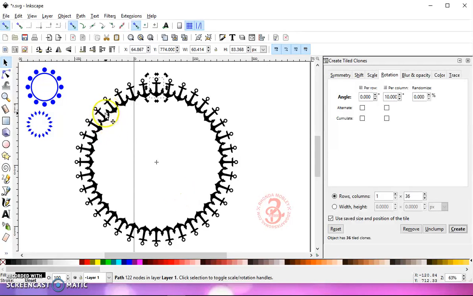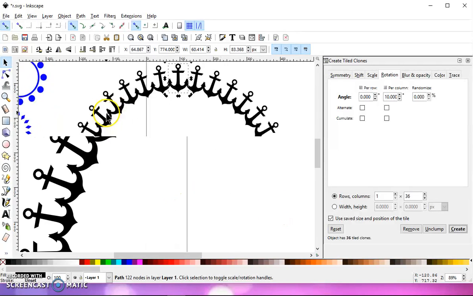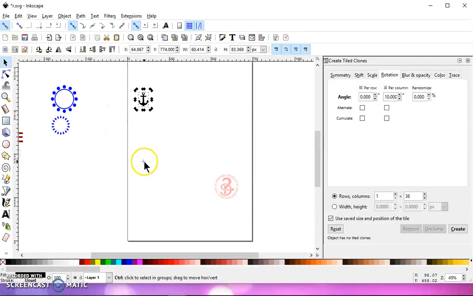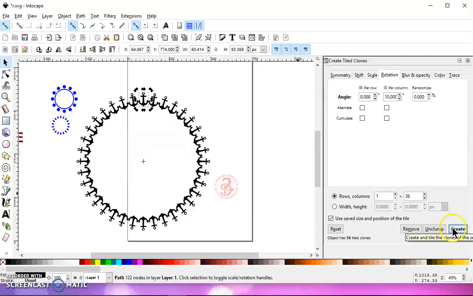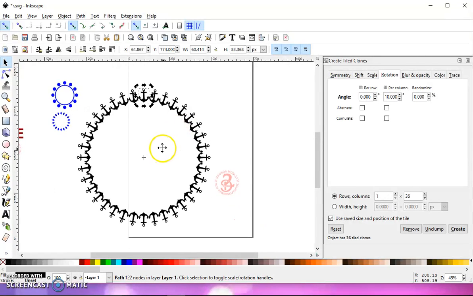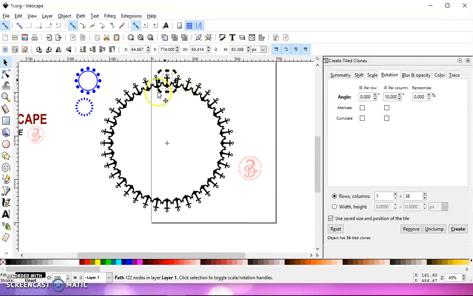And now they're almost together. Hit Control Z, Control, pull it down a little bit further, and Create. And now they're just touching, which would be good for weeding purposes. But however you want it to look. And then hit Delete to get rid of your original.